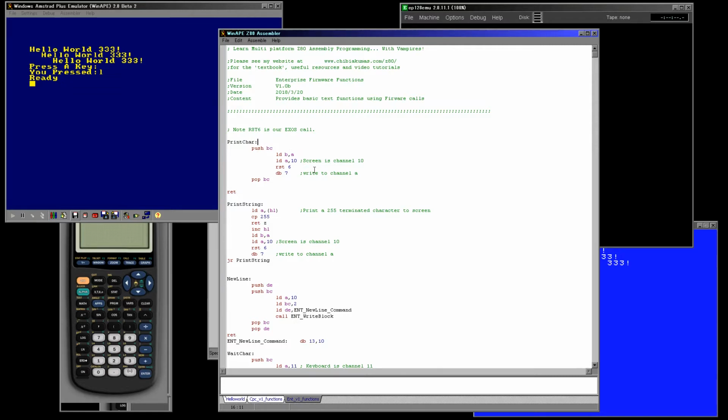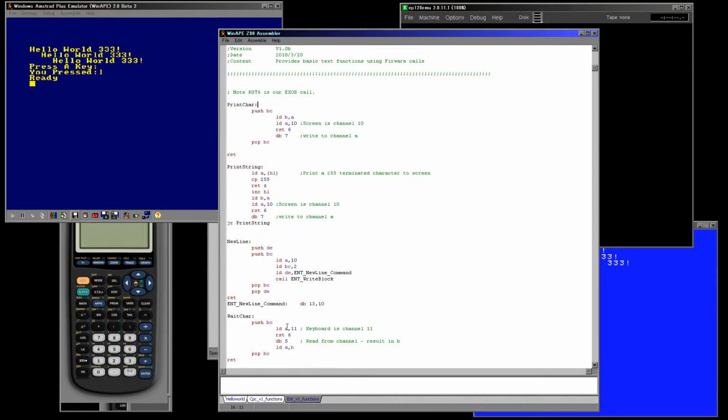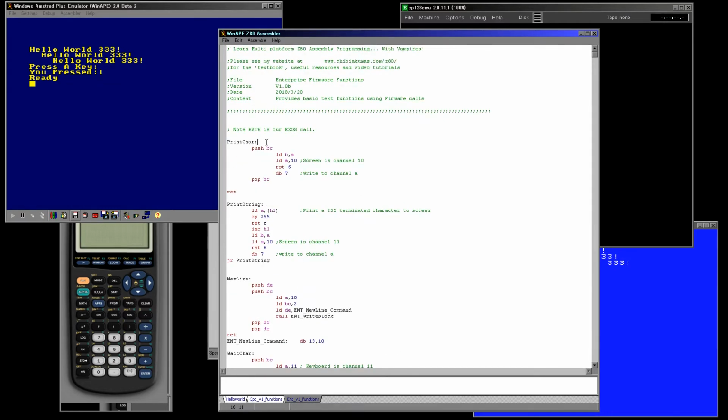So the init routine will have loaded up channel 10 as being the screen and channel 11 as being the keyboard. Just bear in mind that you would need to look at that init routine as well if you wanted to see this. All of the source code will be available on my website. So if you really want to get into the detail of how to get the Enterprise screen working, please look at that, or just look at my Hello World example, which uses the same code that I put onto YouTube before.